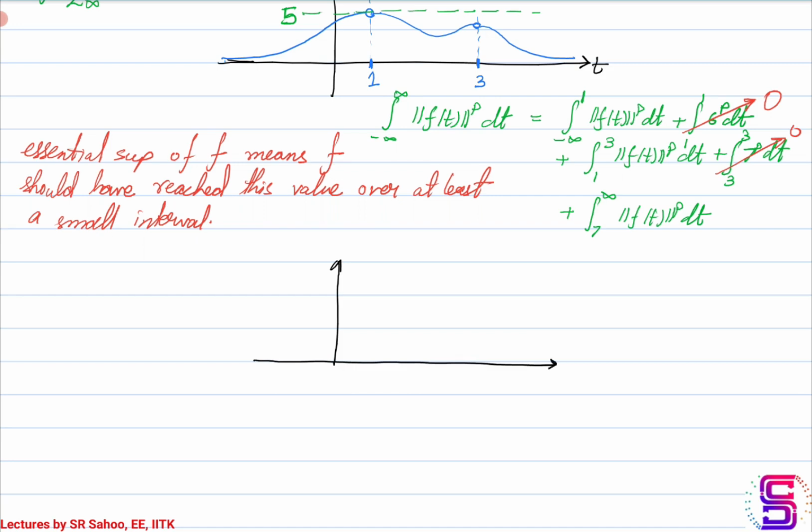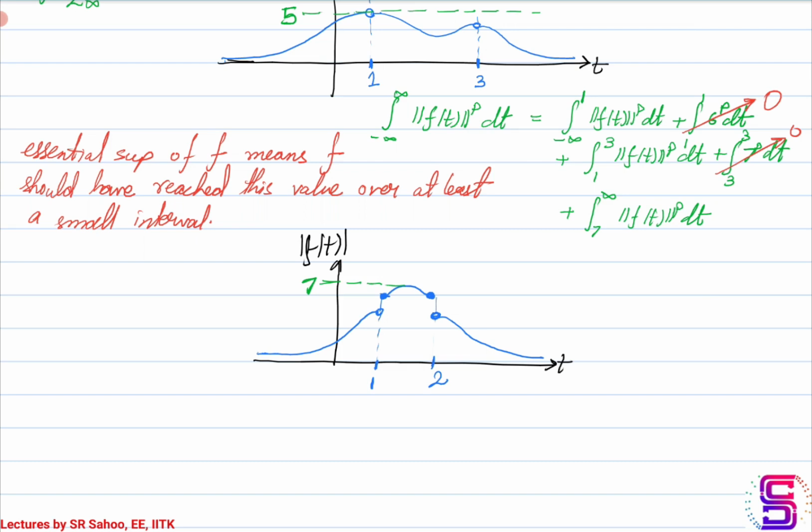Let's say that this is what it was. This is t, this is the norm of f(t) that you have, and let's say the function essentially is going to look like, let's say there is a discontinuity here and the function looks like this, and then the function looks like this is what it is. So the discontinuity intervals are, let's say this is 1, this is 2, and this value is, let's say, 7.